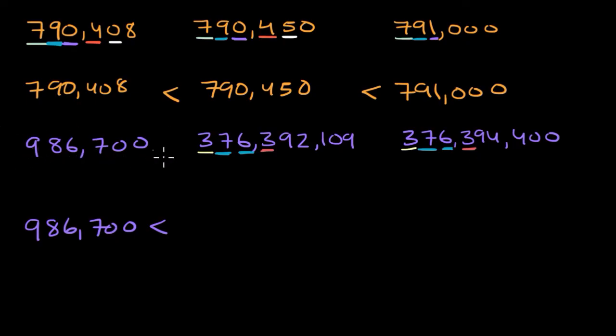If you wanted to rewrite this first number, you could have written it as zero, zero, zero, then a nine, if you wanted to compare it directly. Obviously, most people don't write numbers like that. But we're now in the 100,000s place, which was right over there. They said zero for every other place before that. But they're still looking similar.